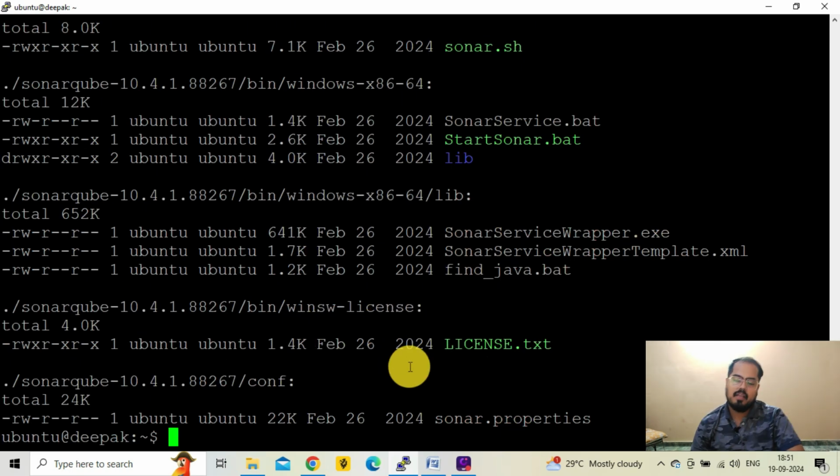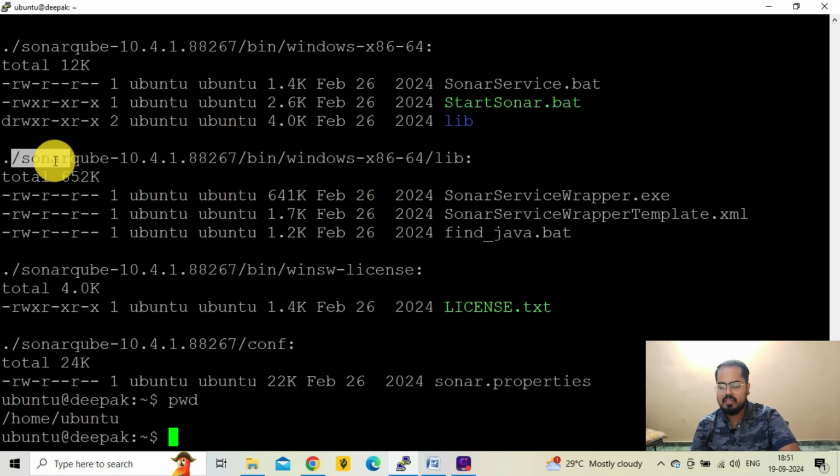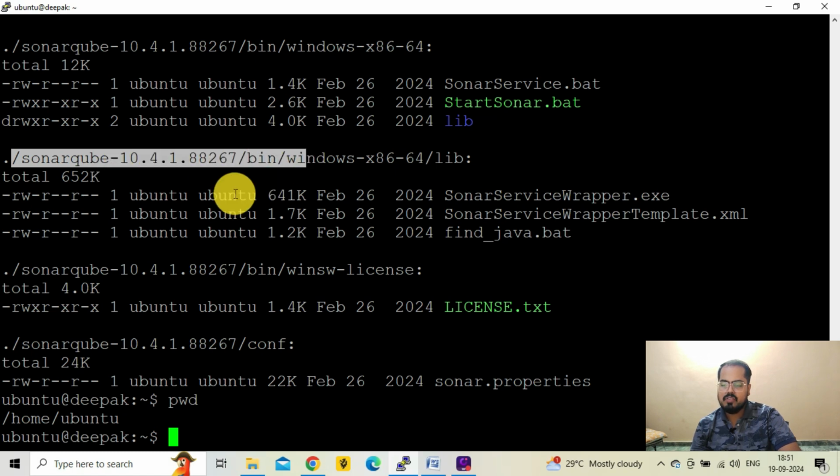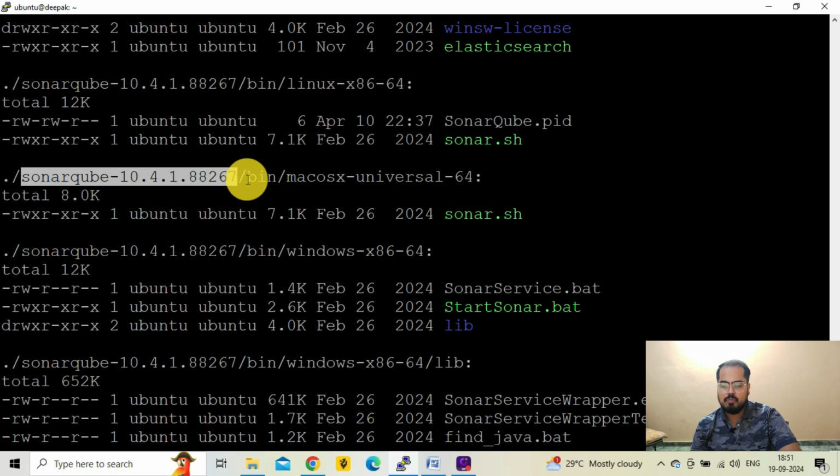As I said a few minutes back, it lists all the subdirectories under your parent directory. For example, I listed all the subdirectories present under my home directory, because my present working directory is home for this Ubuntu user. For example, I have this SonarQube directory.